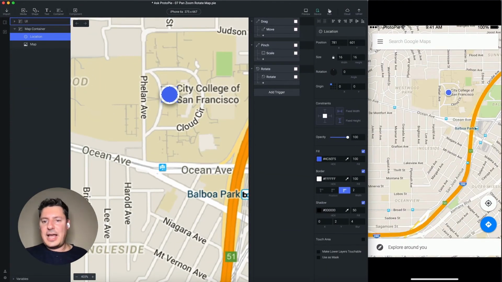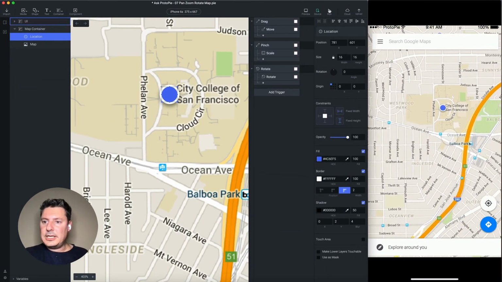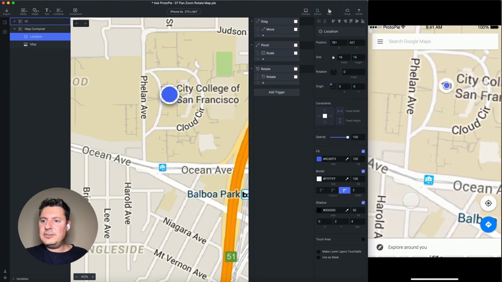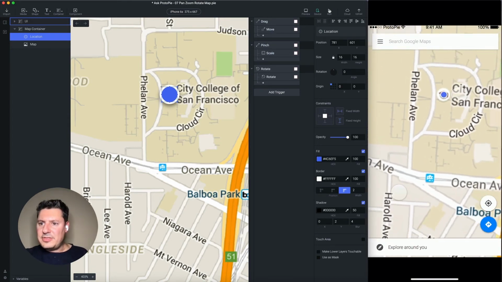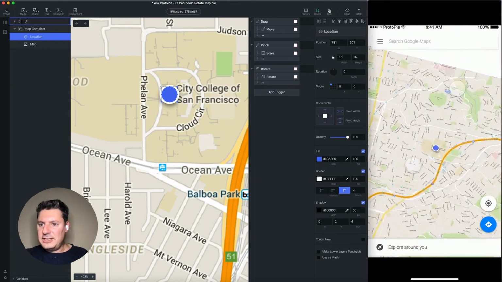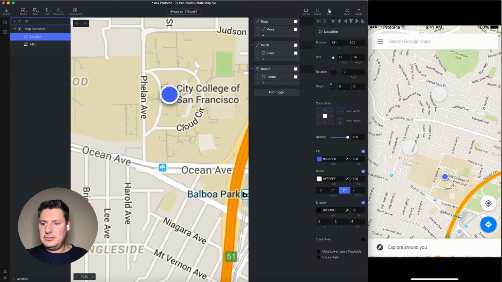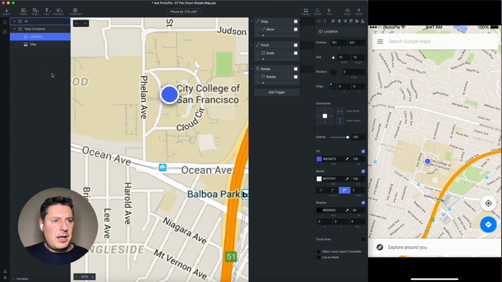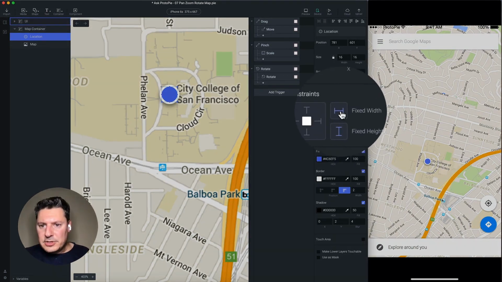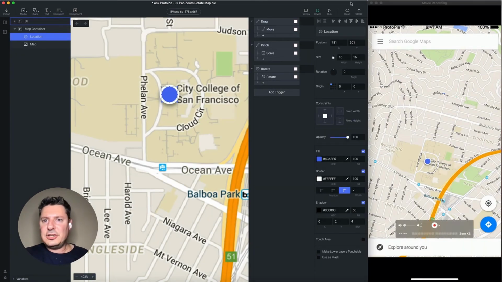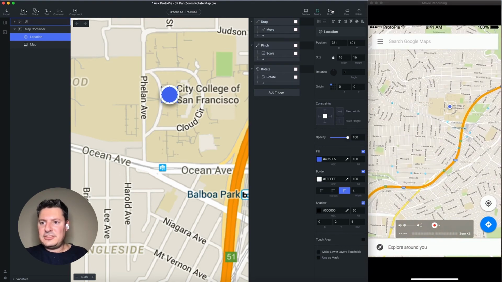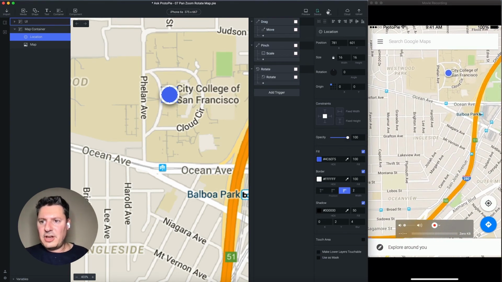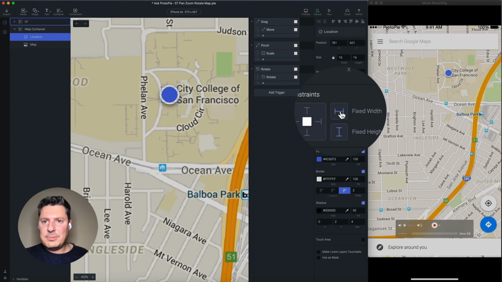Now let's try running this and see what happens. I can pan, I can zoom, and I can rotate. Look at that. Now you will notice too that the dot maintains its size regardless of how much I zoom in and zoom out here. And that is because the same constraint that we turned off for the map layer is actually working in our favor for the location. If I were to turn this constraint off for the location dot and run this, then the dot is now going to scale up and down with the container. And that's not really how these map apps work. The dot maintains its size throughout. So let's keep that on.